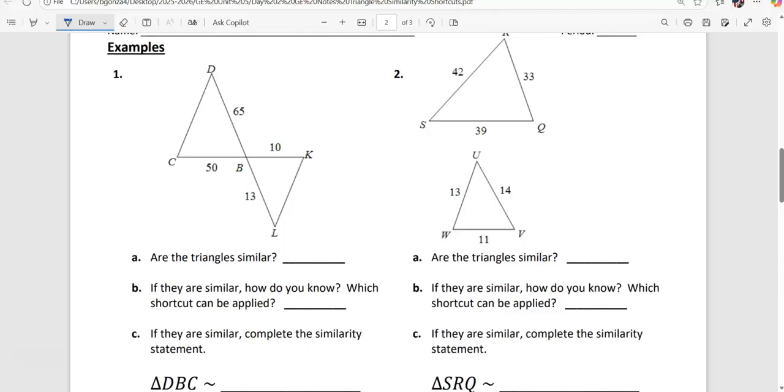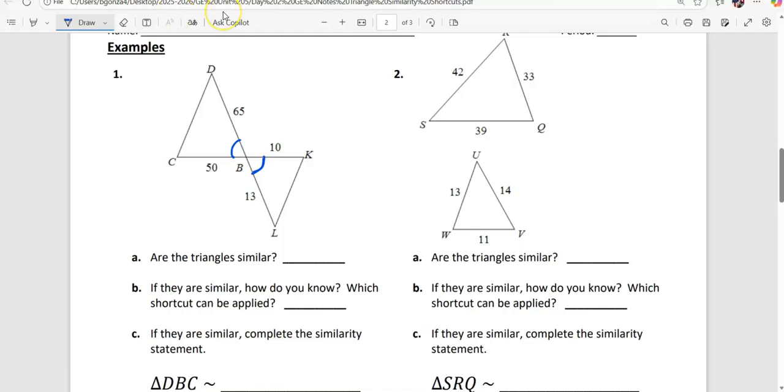Are these similar? Question 1A, how do you tell? Well, you don't just guess, you don't just assume. We got to label things just like with congruent. When I see that X marks the spot, you got to put those arcs on the vertical angles. Does everyone see it right here? Now, do not put tick marks unless they're congruent. I don't see anything matching here. But here's the question: do these corresponding sides give me proportional relationships?